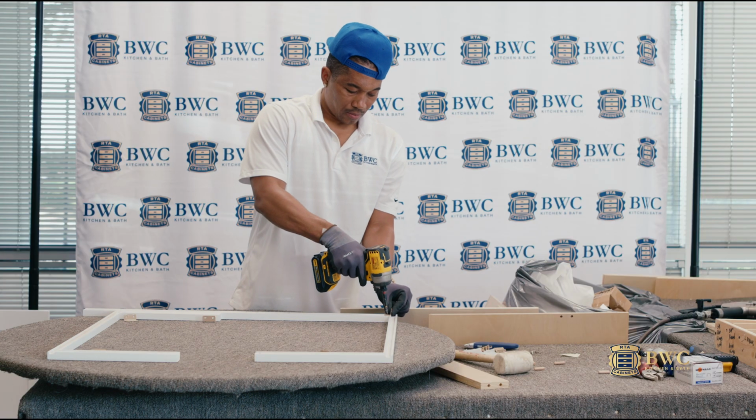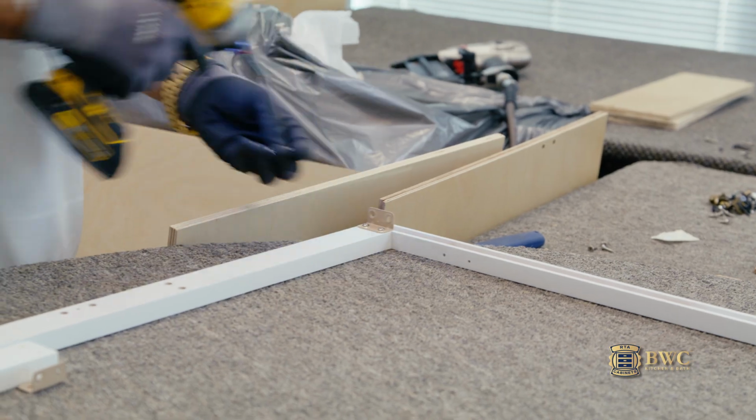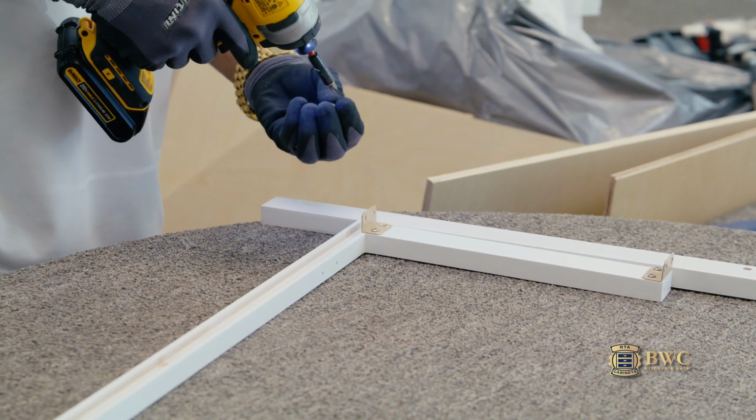Next, you'll lay flat both sides of the face frame of the ERB 36. You'll notice that there are pre-drilled holes for each of the L brackets. Place an L bracket there and secure it using your 1/2 inch screws.